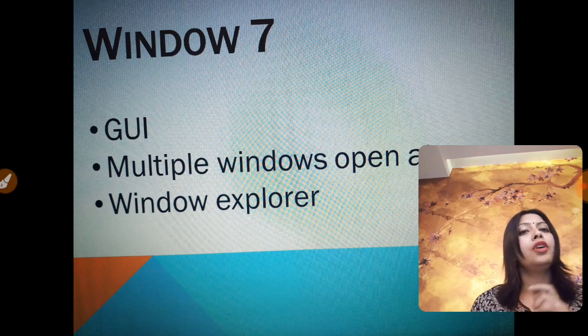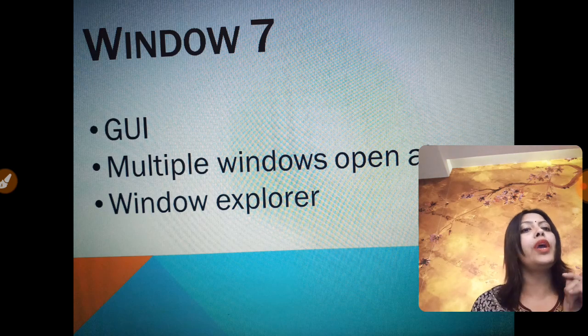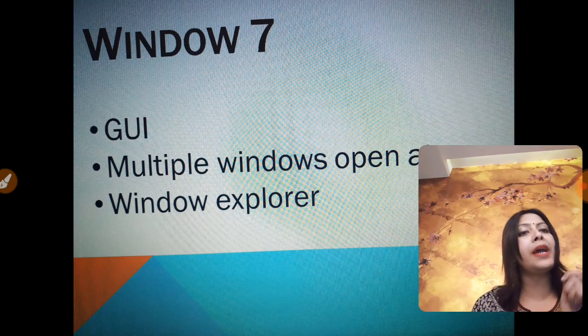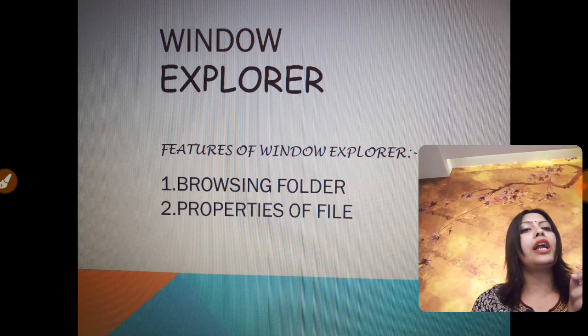The third very important feature of Windows 7 is Window Explorer, which we also call File Explorer or file manager. This is the best and foremost quality of Windows 7, which we are going to read about further. Window Explorer keeps the contents like a file manager.